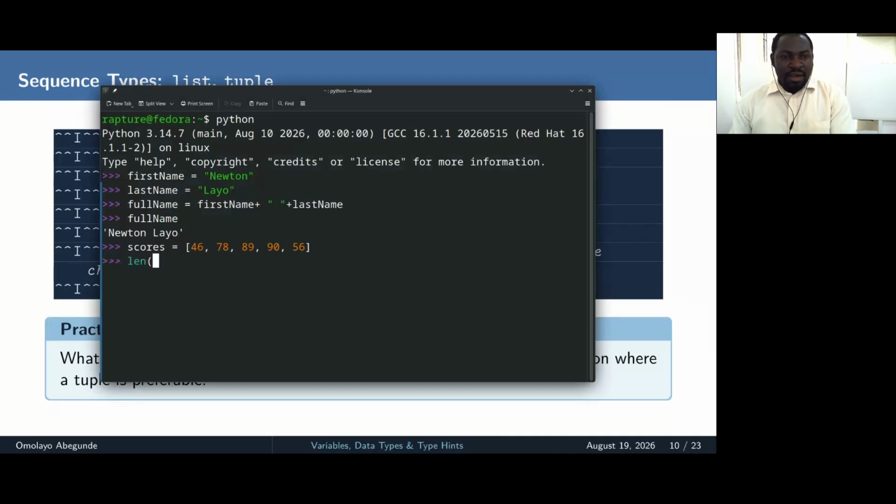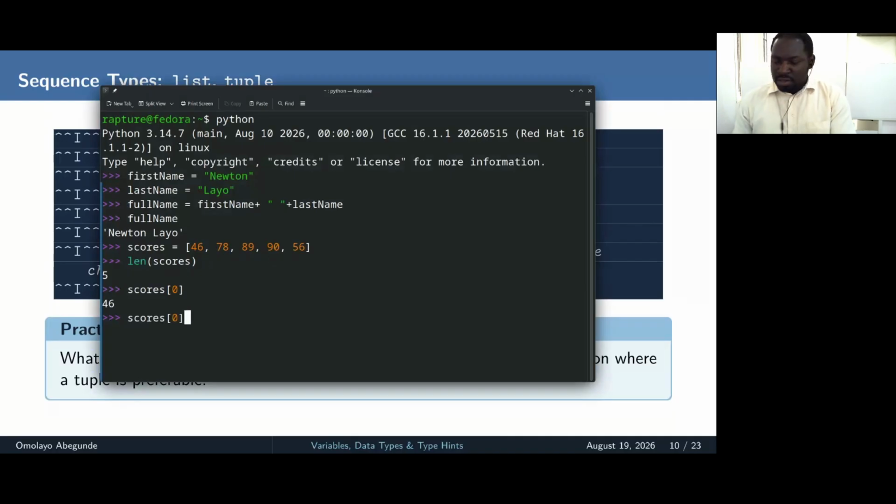Let's find the length of scores. The total length of this scores list is 5: 1, 2, 3, 4, 5. 5 elements. But we cannot just say print the one of 5 for me. Scores of 0 is 46. We use index to address every element in the list.